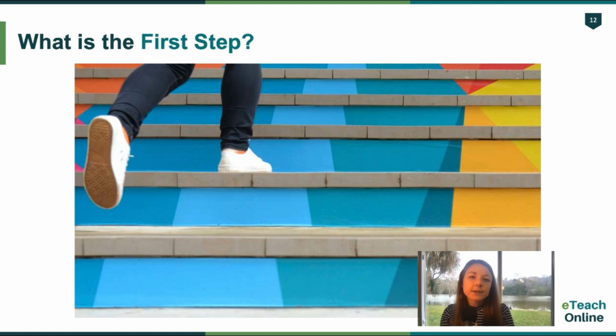So what's the first step in designing an online course? What do you think is the first step of the instructional design process? The first step in the instructional design process is to determine the needs of your learners in an e-learning course. Analyzing your learners from the very beginning will help you set a strong foundation for any type of e-learning course.